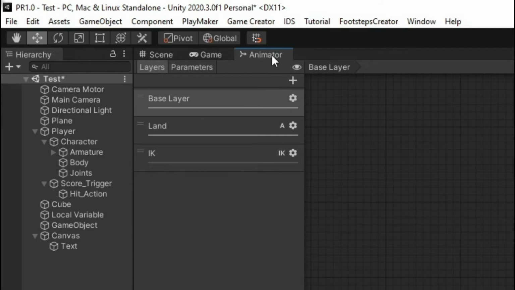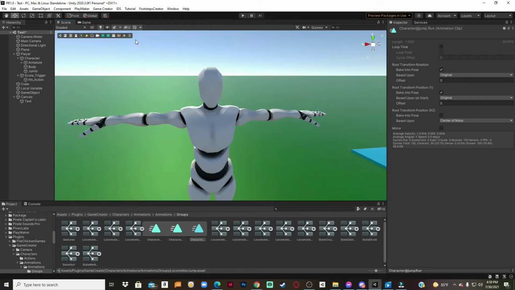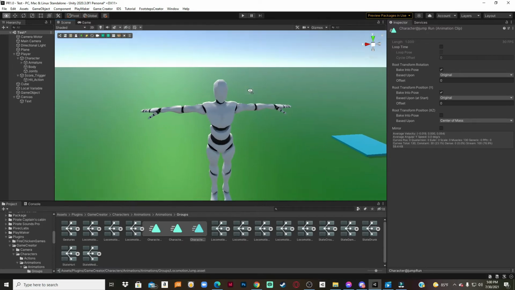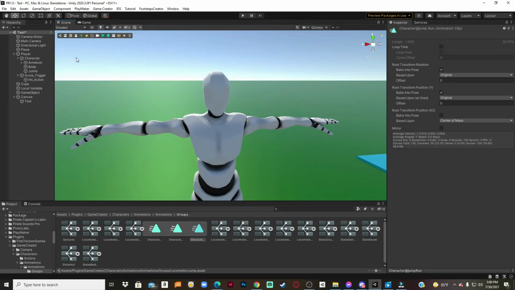It'll be for another day. So I'm going to right click and close that tab, just showing you that it's there, so you can dive into the advanced things when you're ready to do that. But a lot of it's not necessary if you are making a humanoid or even a monster game. You just need to set up some different options with your player, and there are tutorials on that. But we won't be getting into that advanced stuff today. We're just showing you how everything works.